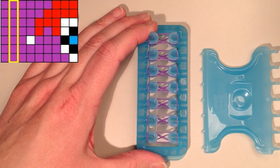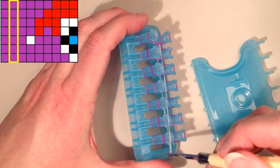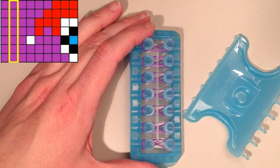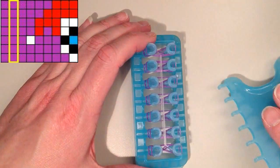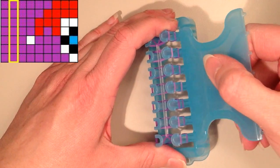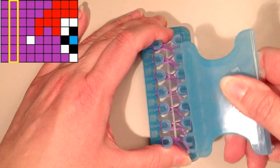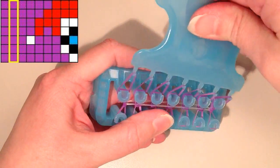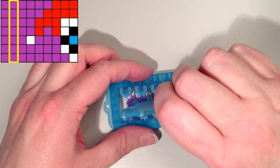And then what you're going to do is take your clear band and pull this over into the center. You can use your fingers. I like to just use a hook. If you wanted, you could use your Alpha comb and use one of the hooks to grab that. Then take the bottom layer, just the very bottom band on each side, and pull that over the top, and then go to the opposite side and repeat. And then just push everything down.